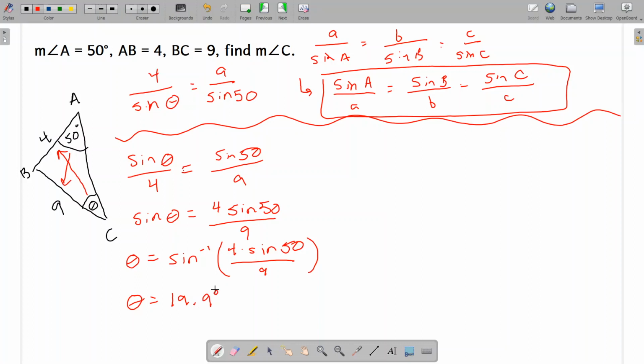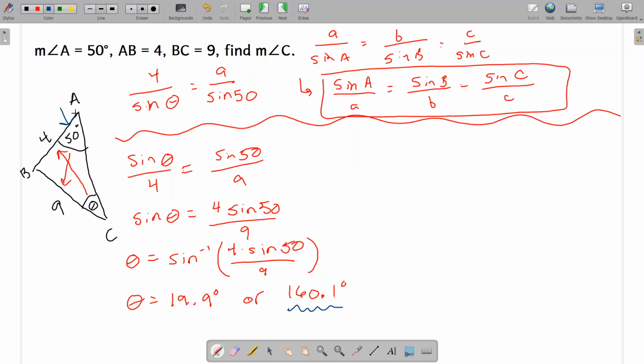Okay, and remember that to find the second possible angle, we would do 180 minus this angle that we just found, which is going to give us 160.1 degrees. So these are the two angles that we have to test. Now, let's think about this. If I have this angle of 160 degrees, that only leaves 19.9 degrees left for the other two angles combined, and we already have an angle of 50 degrees existing inside of our triangle.